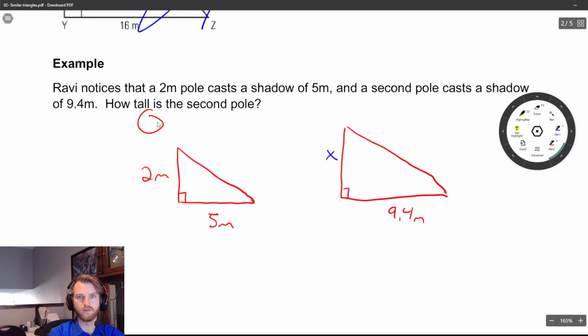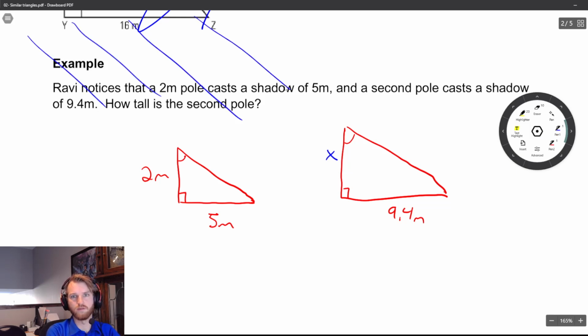Let's say there's the sun, and it's casting its rays down here, and it makes an angle here. In this diagram the sun's really close, but in real life, the sun is so far away that it's going to cast the shadow down here. That light is going to be coming down at the exact same angle. So in real life, sunlight coming down from way up in the sky, all those light beams are going to be coming down at the exact same angle. And so that just means that the shadows being cast have the same angle here. So I'm going to label that with a little tick there. These two are the same.